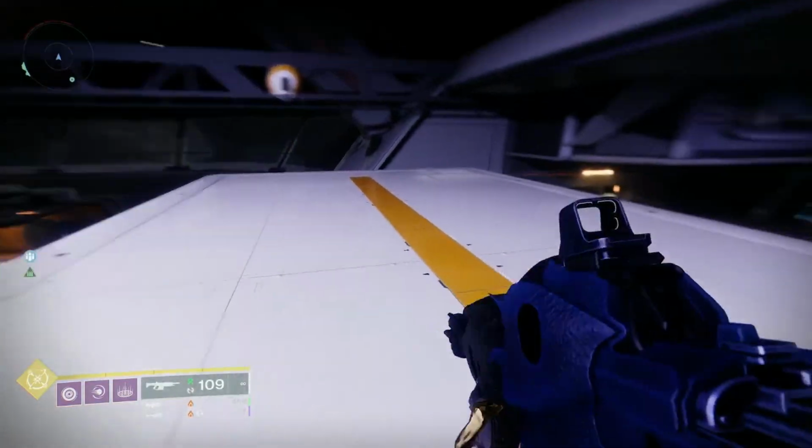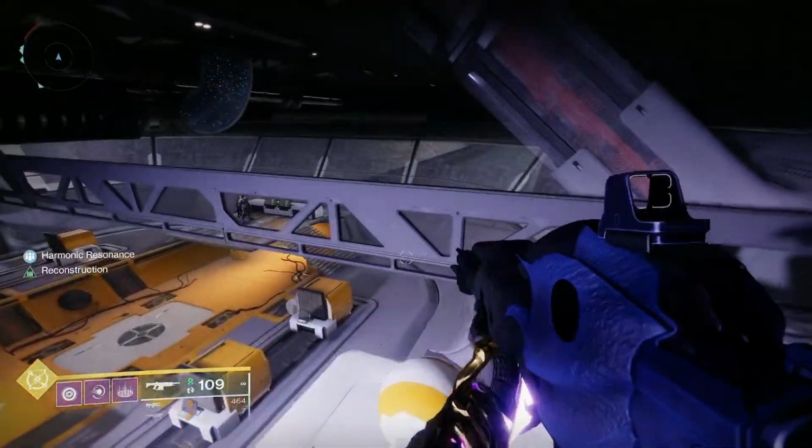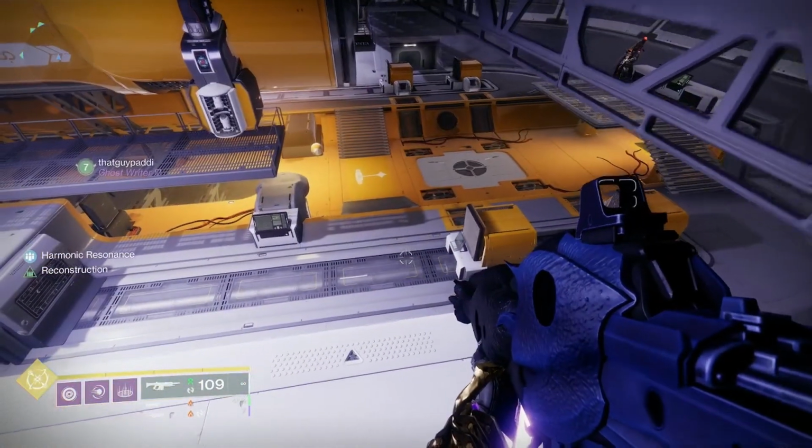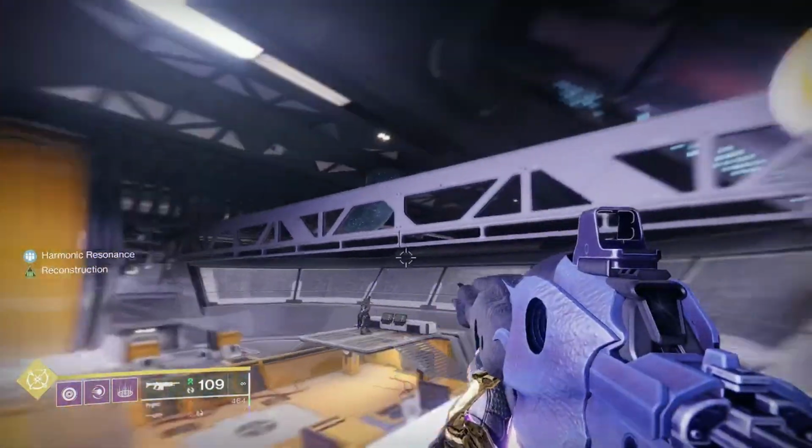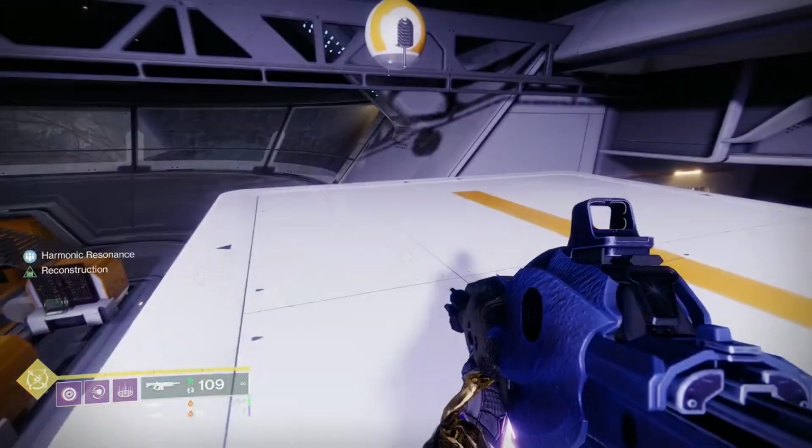Alright, for the 3rd encounter, this one is fun and a bit chaotic. Here, we're going to be adding a 3rd buff. This one's blue. This one's called Suppressor. What this does, it actively suppresses Taniks.